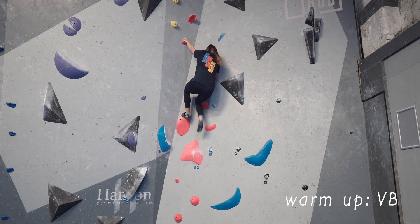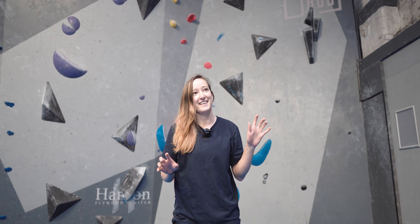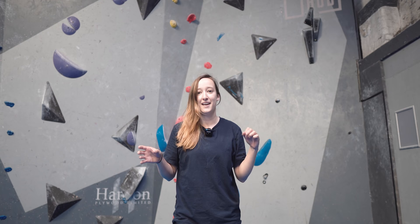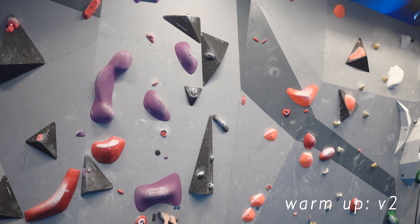I'm just warming up. What's really nice about coming to a different centre is the variety of holds and different setting styles. I think it's really good to get a little variety every now and again — if you climb at the same place quite often then maybe you don't get to experience a broad range of holds and movements. There are a lot of holds in this room that I'm not familiar with, so I don't know the best places to go on them.